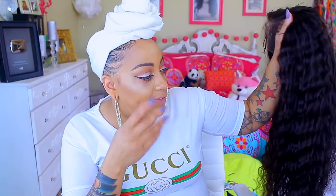So it is a loose wave. It's virgin. I think it's Brazilian hair, but I will post all of it below. It's not a 360. It's not a lace front. It's a glueless full lace wig. With a full lace wig, you can part it wherever you want: in the middle, on the side, in the front, to the back, to the left. You can put it up in a high bun, a low bun, a ponytail, a side ponytail, a side piece. It's all up to you guys.